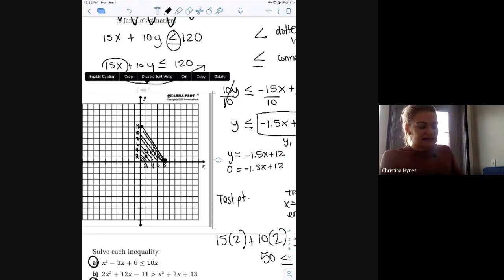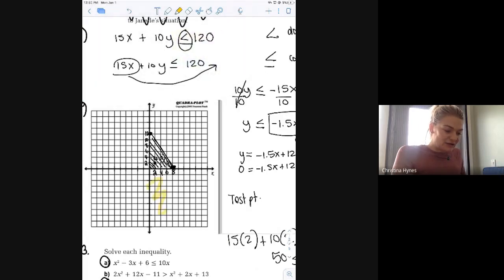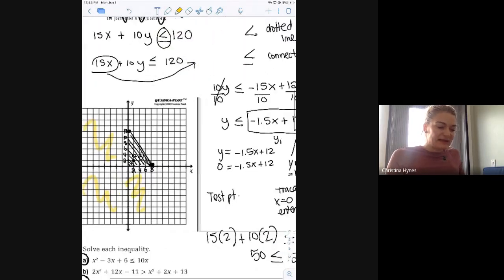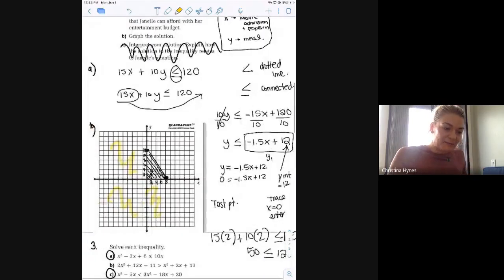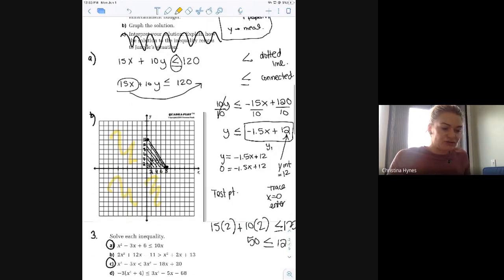So the reason I didn't shade in this region, guys, the reason I didn't shade in here or here or here, is because X and Y are the number of tickets you can buy for admission and the number of meals you can buy. You can't have negative values, and you also can't really have decimal values. That would be a restriction if they ask for it, but they're not, okay? So in this case, I only include the answers in quadrant number 1 for logical reasons, okay?